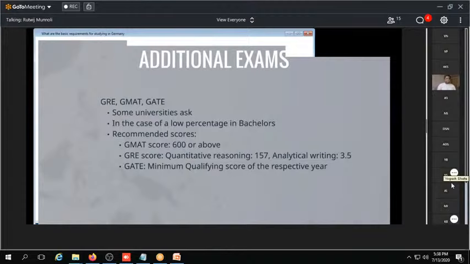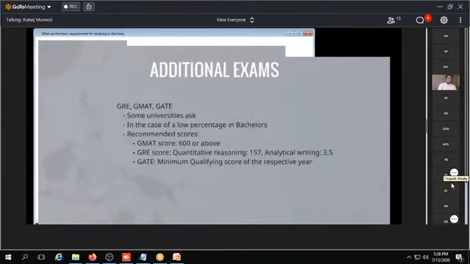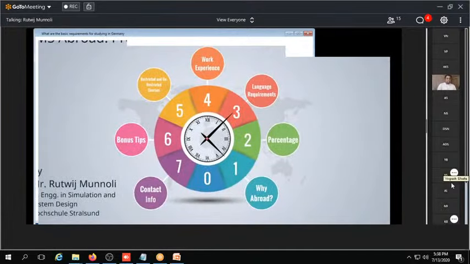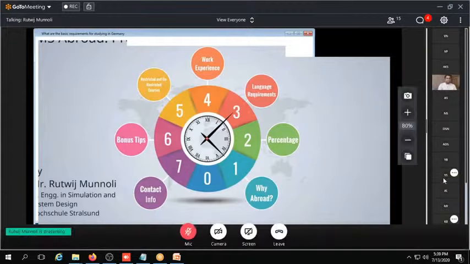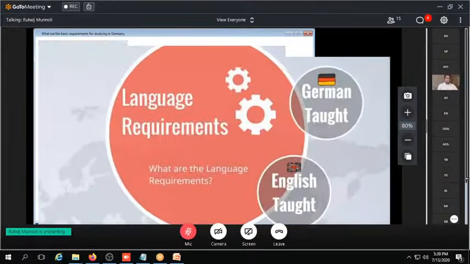That's it. My recommendation is to do your research before the application process and see what the requirements of the university are, and accordingly start your applications. Before starting your application, you should plan it properly. Okay. So as of now, we have concluded two basic things. If you have any queries, feel free to drop them in the comment section on YouTube, and I'll try my best to answer these questions at the end of this session. Okay. So now moving towards the third point, which is language requirement.